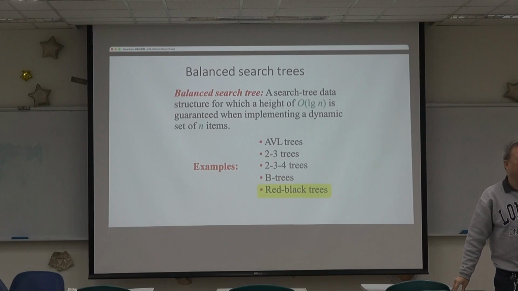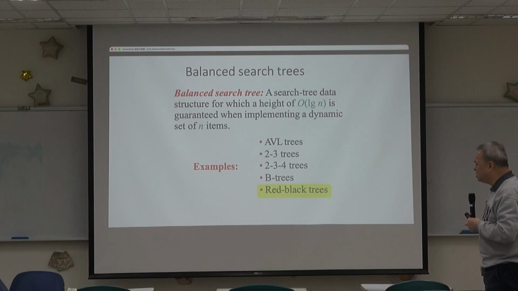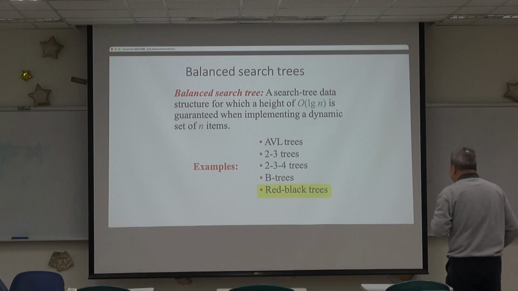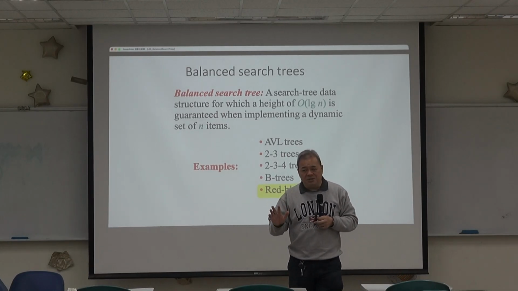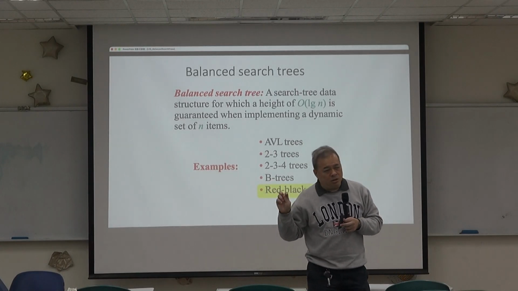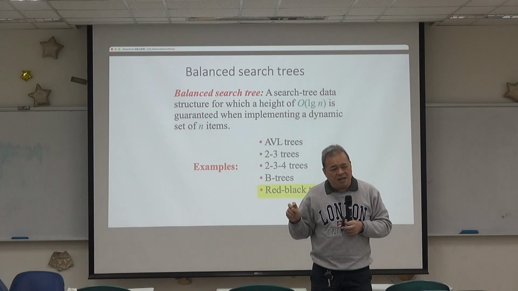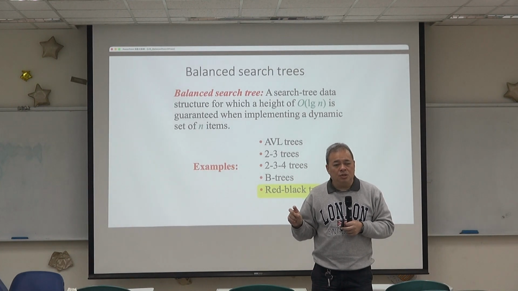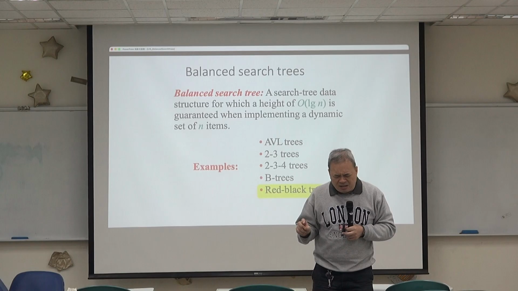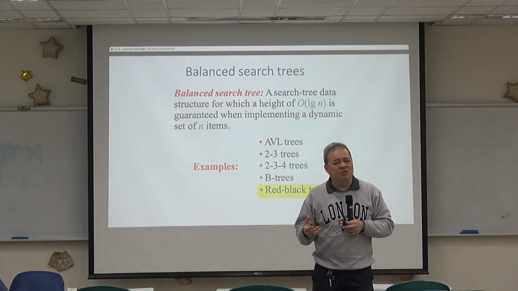Through these maintenance operations, the tree is balanced. I'm not saying that it's completely balanced. I mean it satisfies certain properties which is close to balance. For example, the AVL tree or the 2-3 tree, 2-3-4 tree and B tree. I know we will not cover the other types of trees in today's lecture, but I highly recommend you to pick up the AVL tree and the B tree in your spare time. 就是有空的时间把 AVL tree 跟 B tree pick up 起来，because these two search trees are very, very commonly used.